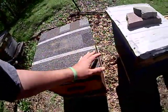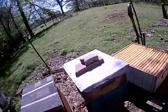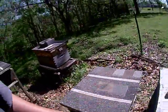And if I got quite a few of them and the hive's still strong, I'll probably put a split over there. So I'll make another one and have them raise a queen out of that hive as well. So yeah, here we go. We're going to get right in this and hope they're friendly today.